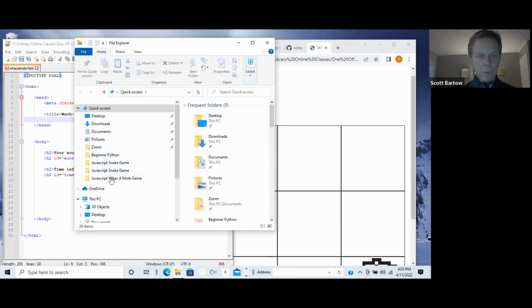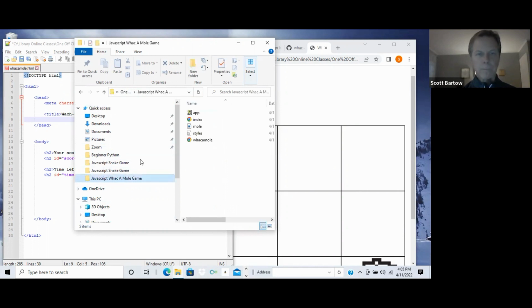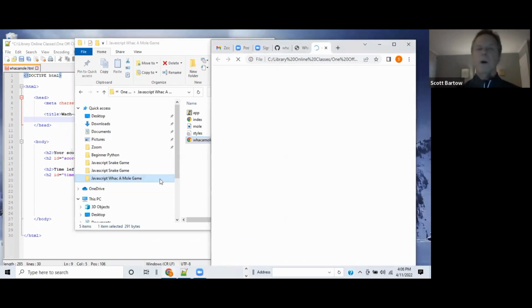And I will go into my JavaScript Whack-A-Mole folder. And here you can see I've got my Whack-A-Mole HTML file. And if I double click on that, it will run my file in a Chrome browser. I'm using Chrome also. And you can see the H2 tag, your store being displayed, the zero being displayed, time left, and 60.